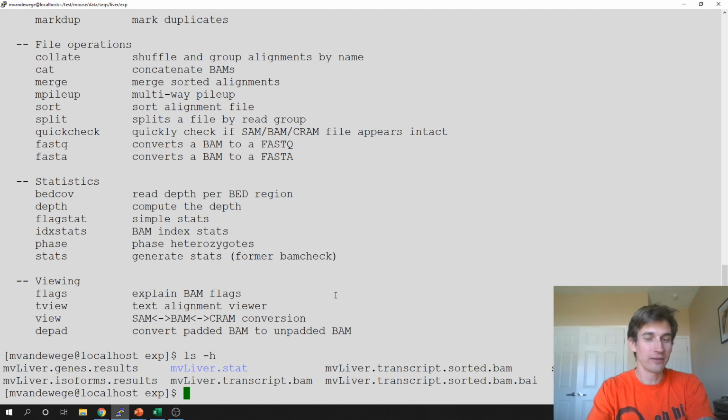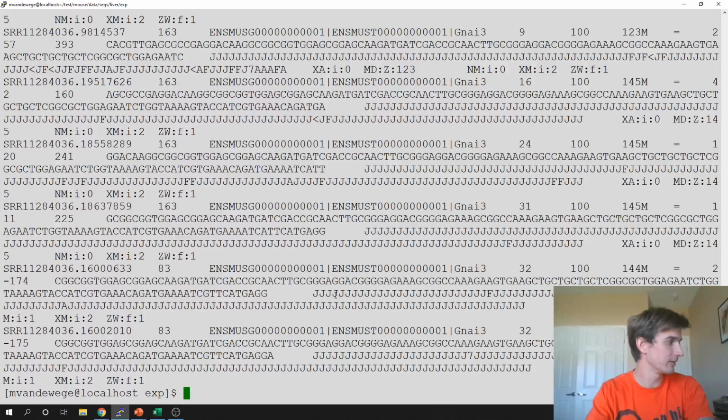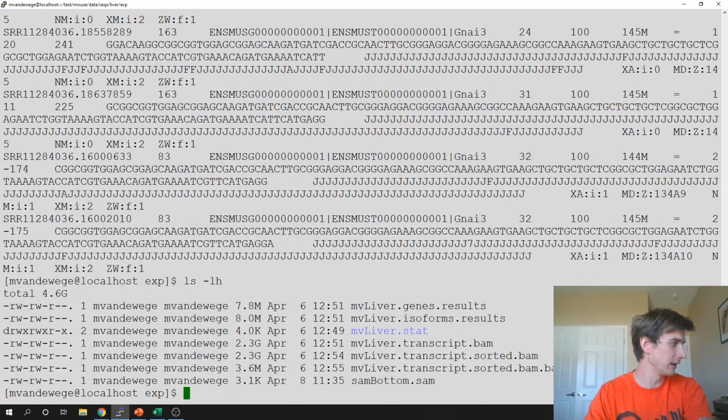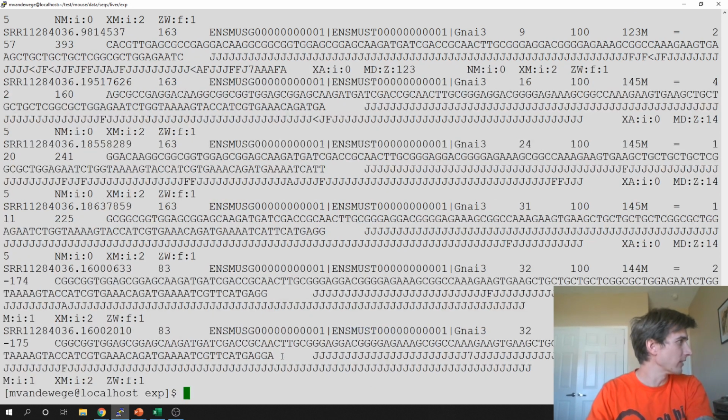So if I want to actually look at this file content, I would have to do a SAMtools view on my sorted BAM file. I want to start with the sorted BAM file first. I'm just going to head this first. I'm going to head it because this whole file, right, is 2.3 gigabytes big. It's effectively the same size as our FASTQ files combined. But let me actually look at this for a second.